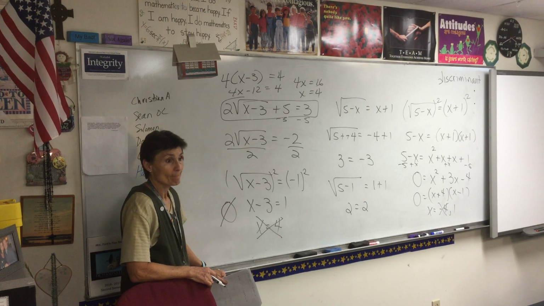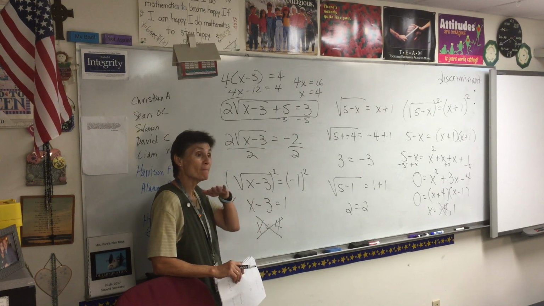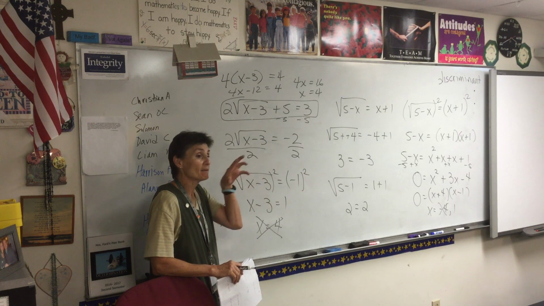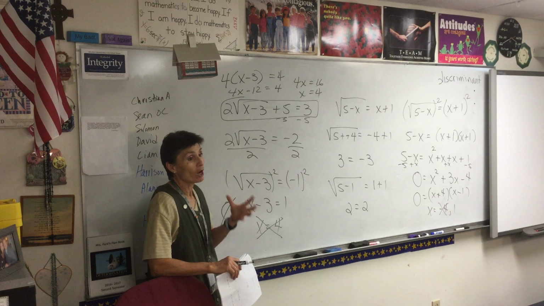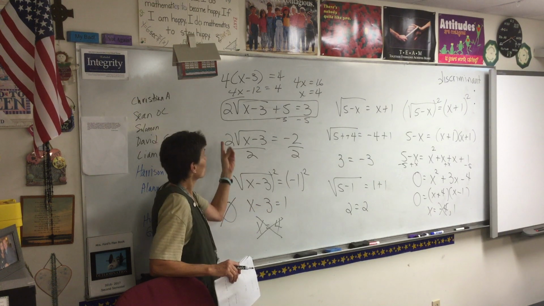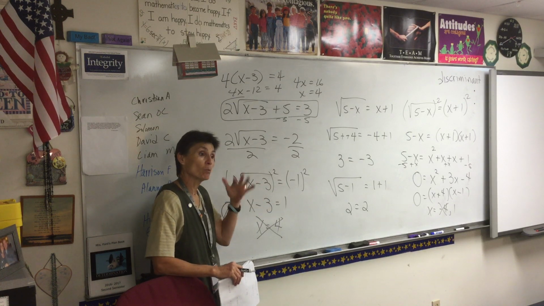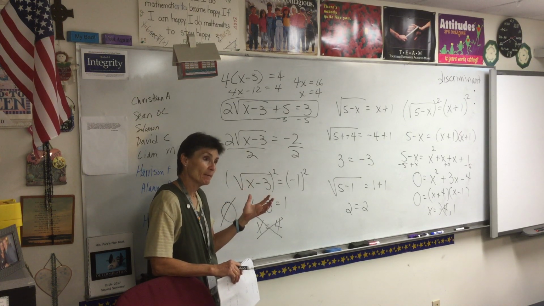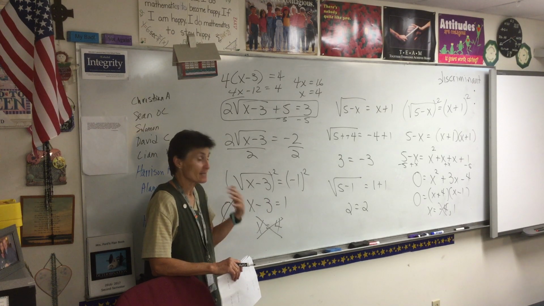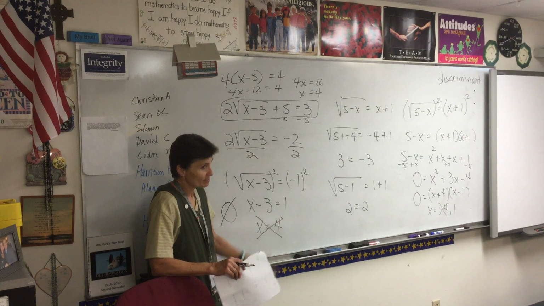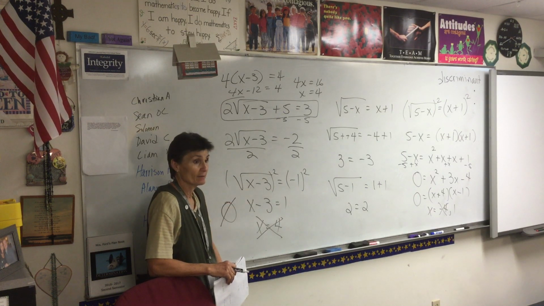So did we do it wrong? No, we didn't. That's the thing about extraneous roots. We made no mistakes. We did the math absolutely perfectly. It's the procedure that causes this to happen. When you square both sides, like we did right here, anything that was negative is automatically going to become positive. So that throws off all the signs in the problem. And sometimes that's okay, but sometimes that's not okay. And so this was an example where we needed that sign and we lost it.